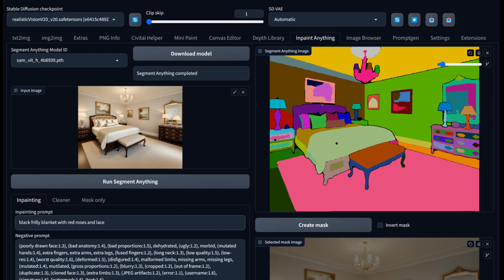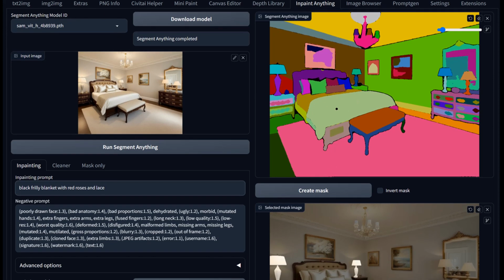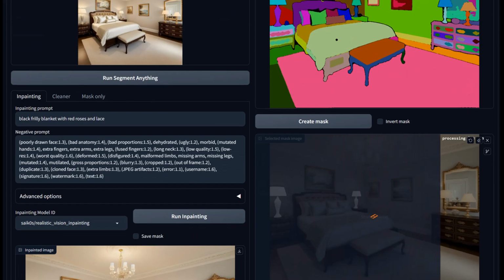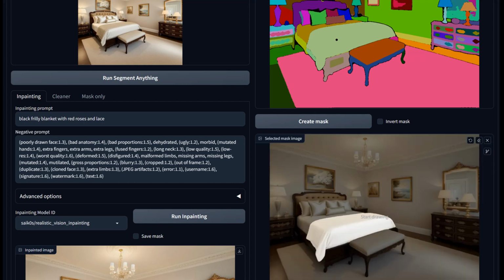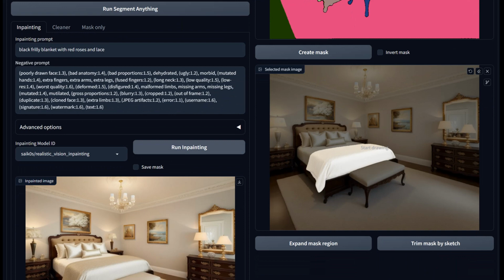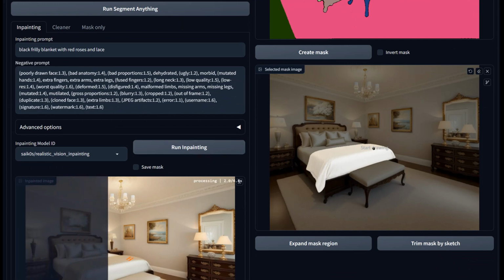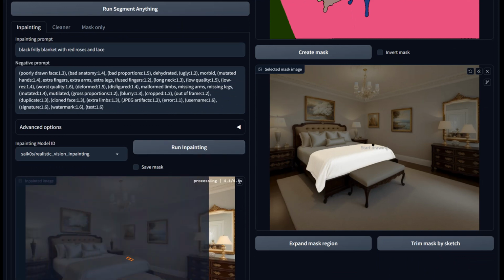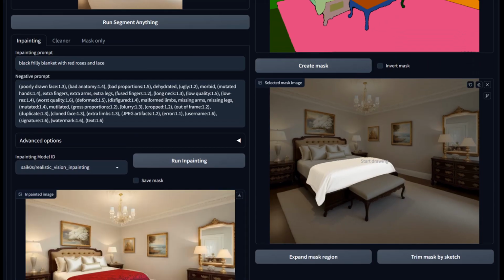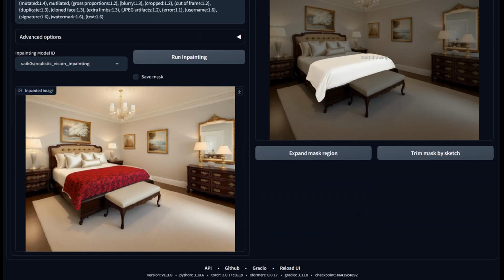Okay, so again, we wiped out our current mask. We're gonna come back here and create the new mask. It should only select this end blanket. Perfect. Yeah, that looks great. And then once we got that, we'll run the in-painting. Come down here. Let's see what it does with it. And again, it's still rolling the dice, but when you get your prompt right. Oh, beautiful. Look at that.